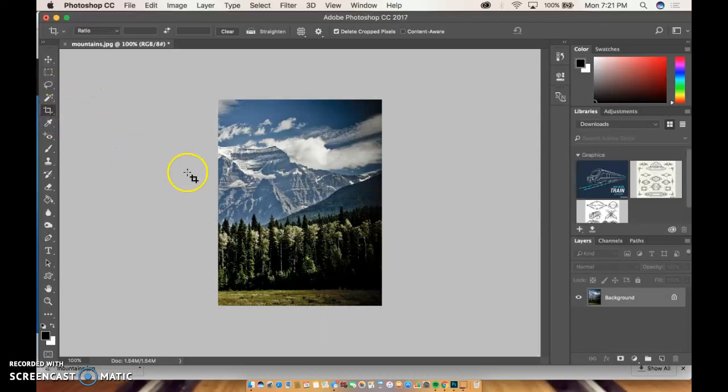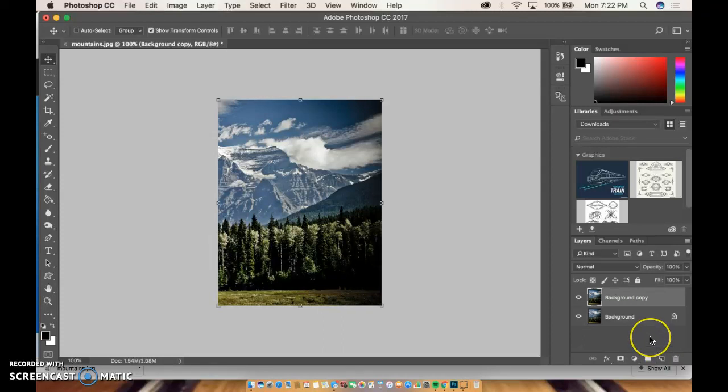I get nervous being on the crop tool, so as soon as I can, I go to the move tool, which is kind of like my home base. I've made silly mistakes and cropped out stuff by accident with the crop tool. So get off the crop tool as soon as you don't need it anymore. So if you know the shortcut to duplicate a layer, it's Control J, or you can drag the layer to the new layer icon. Same thing. So I have my copy that I'm going to move over to the right.